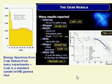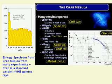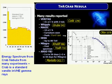Now, I won't go deep into the actual graphs here, just to show that it's what's called a standard candle, because if you do it for 10 minutes, you get so much. If you do it for 20 minutes, you get double like that. So that is why the Crab nebula has to be observed, because it's like a calibrator.